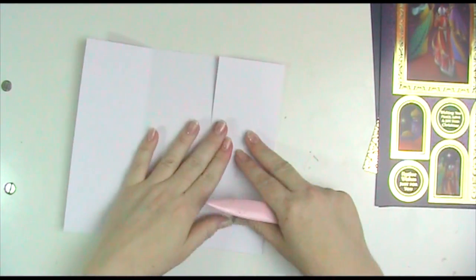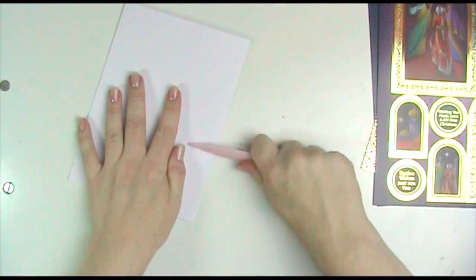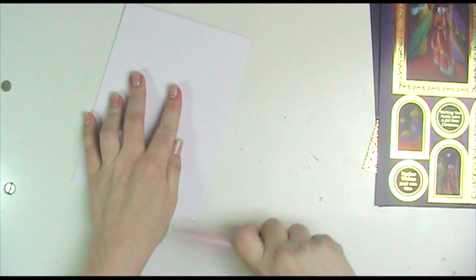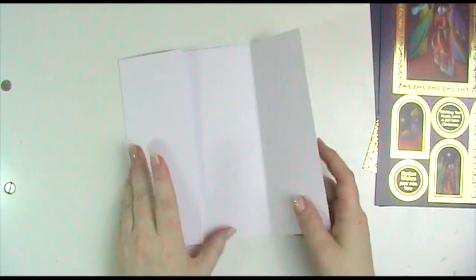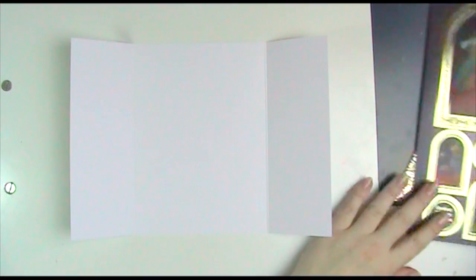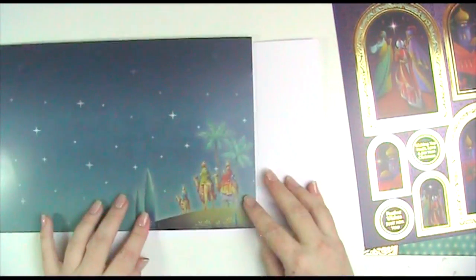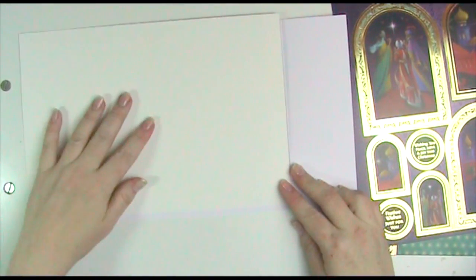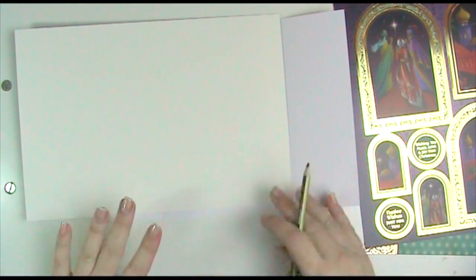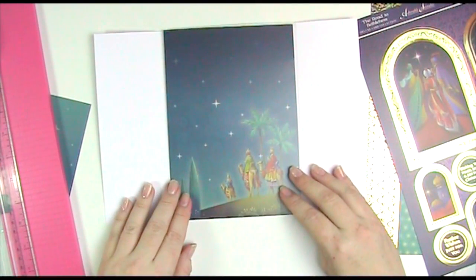So the first thing I want to do is just fold in the gatefold and make sure that those creases are nice and sharp, like so. And then the next thing I want to do is put the inside of my card together. So what I want is to put this lovely section as the middle part of my card. So we need to mark off exactly what size it is and cut it to size. So all I'm going to do is line that up and then mark with a pencil where I need to cut. And so there we go. That's going to fit in there beautifully.